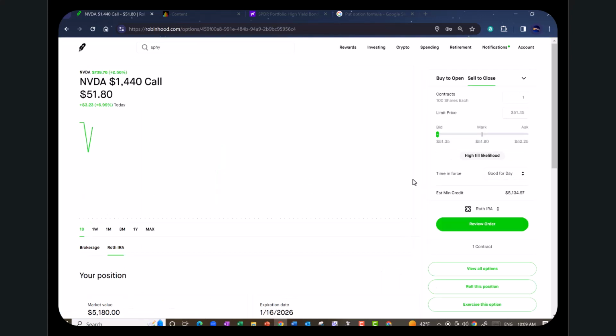A covered call means I own 100 shares of NVIDIA, and I said if it goes above 1440 by January 26, 2026, you can have it. Anything above 1440 is yours if I sell that option. But somebody's actually paying me some money for that.